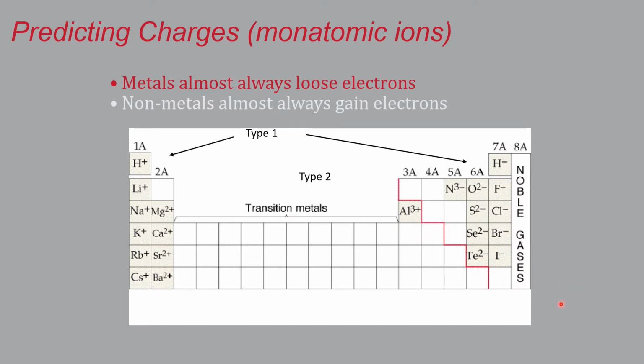Now, starting from the other way, we go from the edge in. The noble gases, so helium, neon, argon, those guys, they really don't like to form ions. But next one in, fluorine, chlorine, bromine, they're quite happy to form ions. When they do, it's -1.